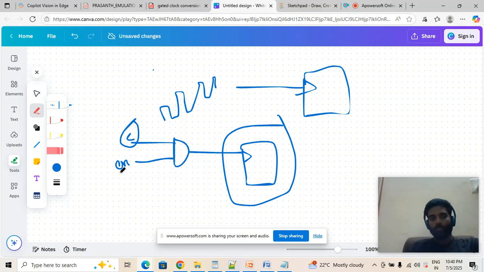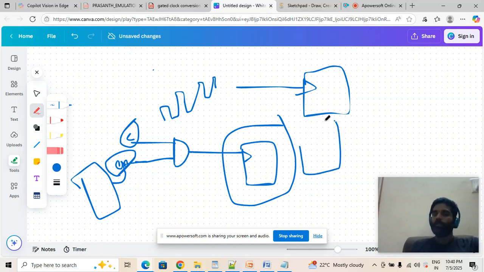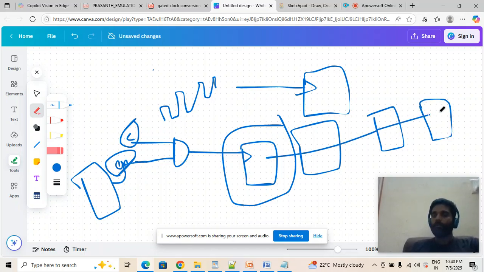So for example, if you say this enable can control it, I can pass this enable from my system level understanding. Whenever enable is needed, at that time I'm going to issue my enable. So only when enable is available will my clock pass to the rest of my circuit. I have this sequence of circuits after this point. So only at that time will my clock be flowing through this circuit level, right? So the operation will be normal. So this is the advantage of clock gating.